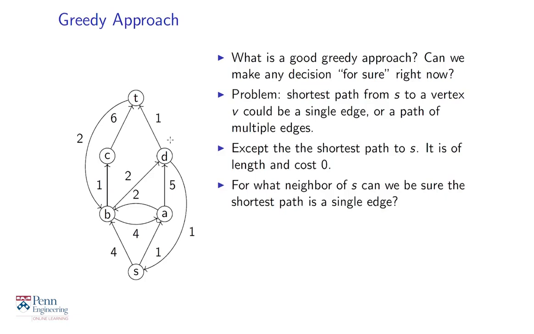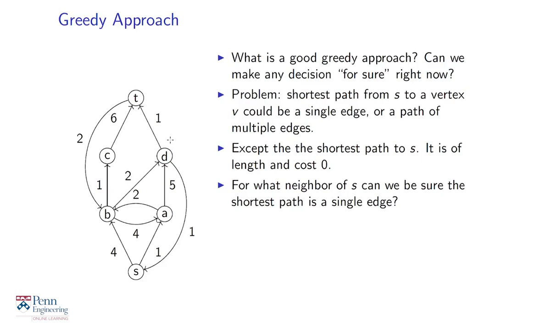Well, of course, there is the node S itself, because the shortest path to S is one of length 0 that doesn't go anywhere. It just stops right where it starts, and that's the shortest path to S of length 0. And clearly, if all the edge weights in the graph are positive, 0 is the best you can do for the shortest path. So we've already got the shortest path to S. That's good. But can we go a little further with that greedy choice? Can we make the decision a little bit more non-trivial?